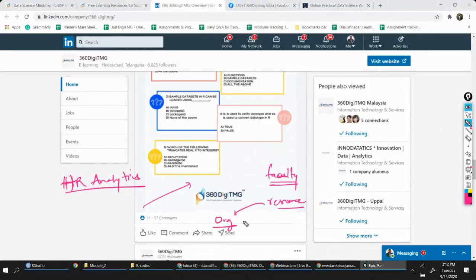Now HR will read this, but do you think they will blindly trust whatever you have written? Don't you think these people will evaluate your profile? You will say, I worked on these projects. Where is the proof? If I'm HR, how should I trust your resume?